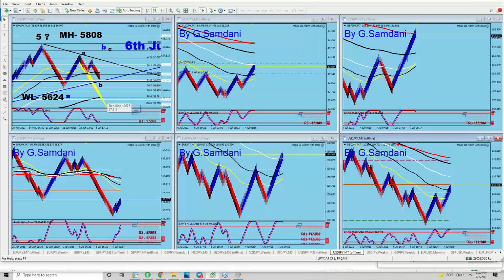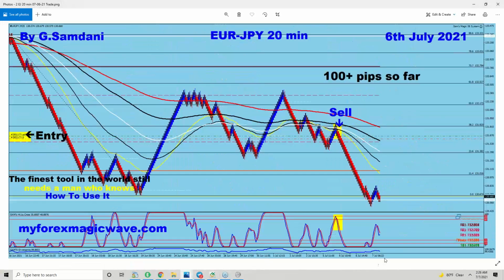But while it was dropping, I made two trades. Let me just show it to you. Where are they? Right there. Here. So see euro yen. This was from the 20-minute chart from the other account, other computer, on the 6th today. This was an entry, by the book entry. Yellow is below the black and lower high. This indicates all the way up. Blue candle turns red. I open the trade here, sell order here. SL move to break even, straight drop to this level here, which was 130.60 for 100 plus pip, right?